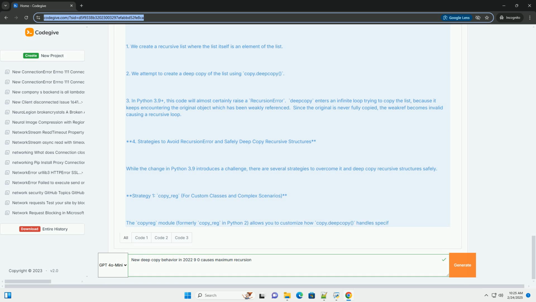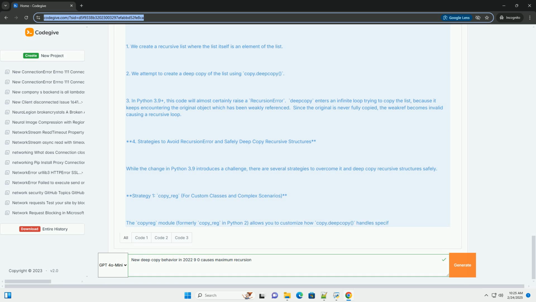The switch to weak references in the memo dictionary causes recursion error in recursive structures because of the following. 1. Garbage collection and weak references. Weak references allow an object to be garbage collected even if a weak reference to it exists. If the original object is garbage collected during the deep copy process, the weak reference becomes invalid. 2. Repeated object copying. When deep copy encounters a weak reference in the memo that has been invalidated, meaning the original object was garbage collected, it no longer recognizes that it has already processed that object. Therefore, it tries to deep copy the object again, leading to an infinite recursion. 3. Recursion depth exceeded. The repeated deep copying of the same object without termination quickly exceeds the maximum recursion depth limit set by Python, resulting in a recursion error.